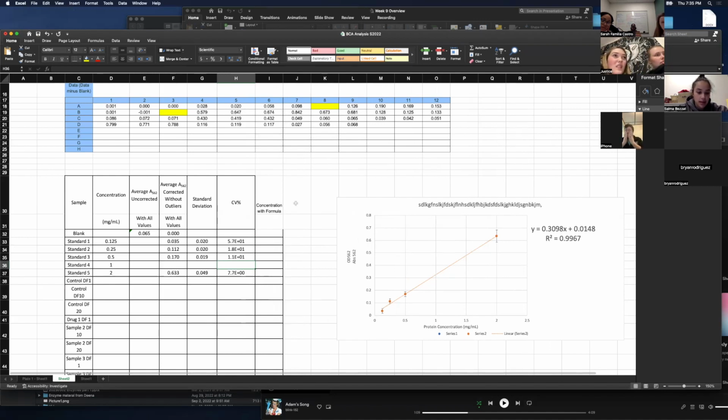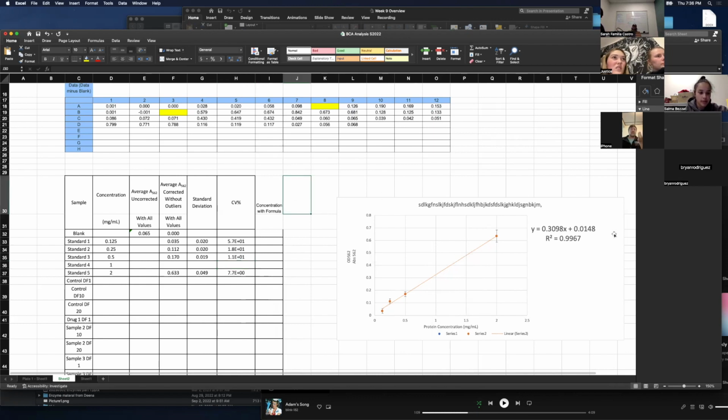Hopefully everyone remembers from class that this y = mx + b formula links absorbance to concentration. But the way it's set up right now, you need to know the concentration. You plug in concentration and you can calculate absorbance, the Y value.